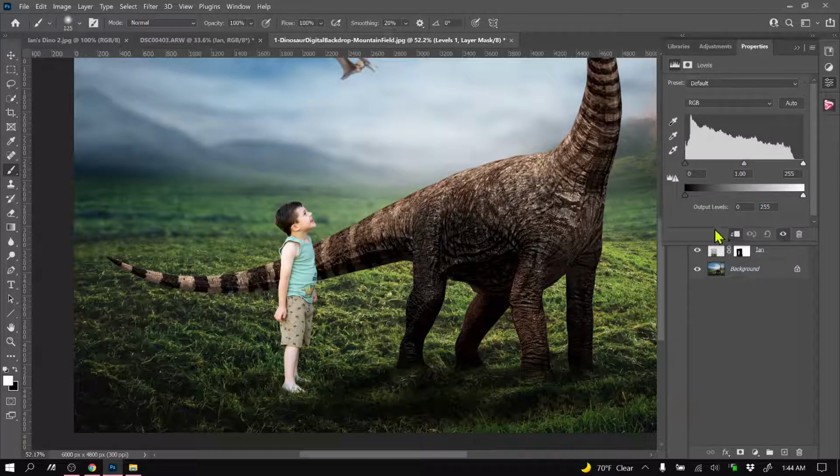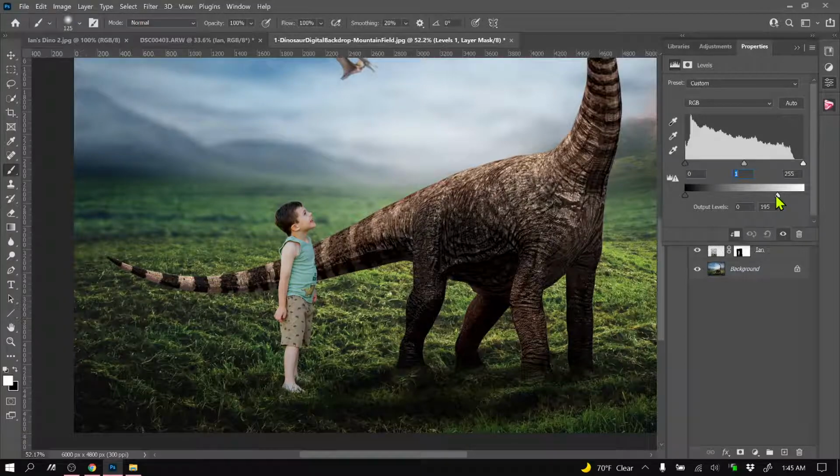So it's clipped. Now these little slider tabs, this one right here affects the blacks. So if you play around with it, it affects the blacks. This one right here is the midtones. This one right here is the highlights.